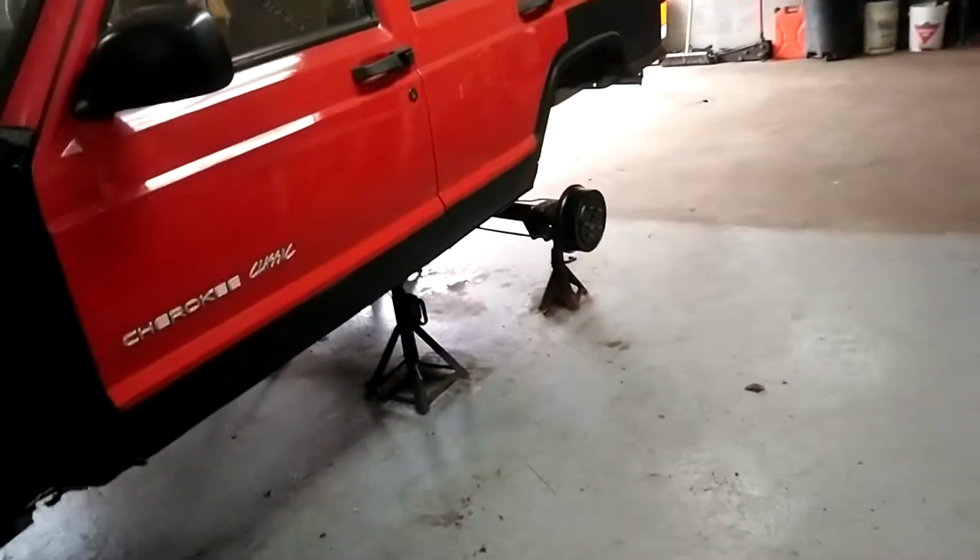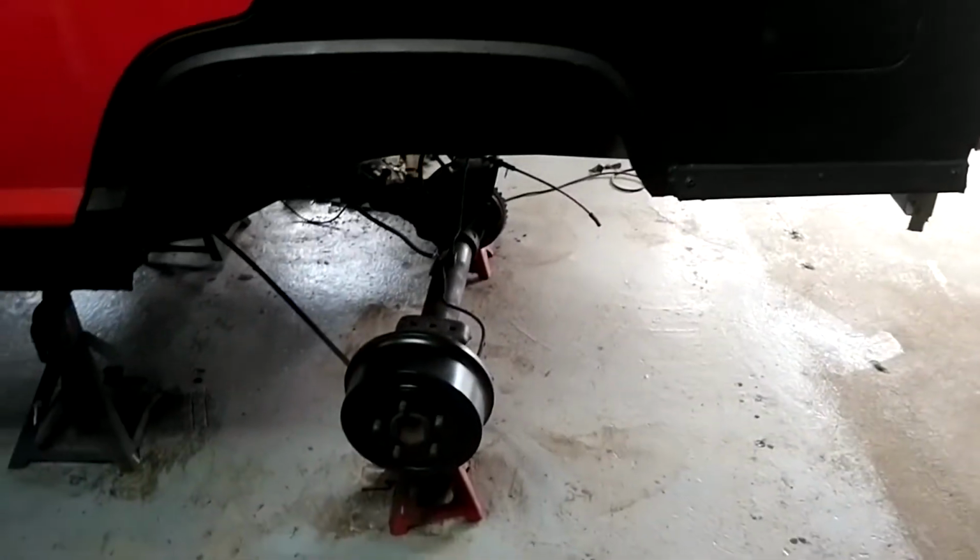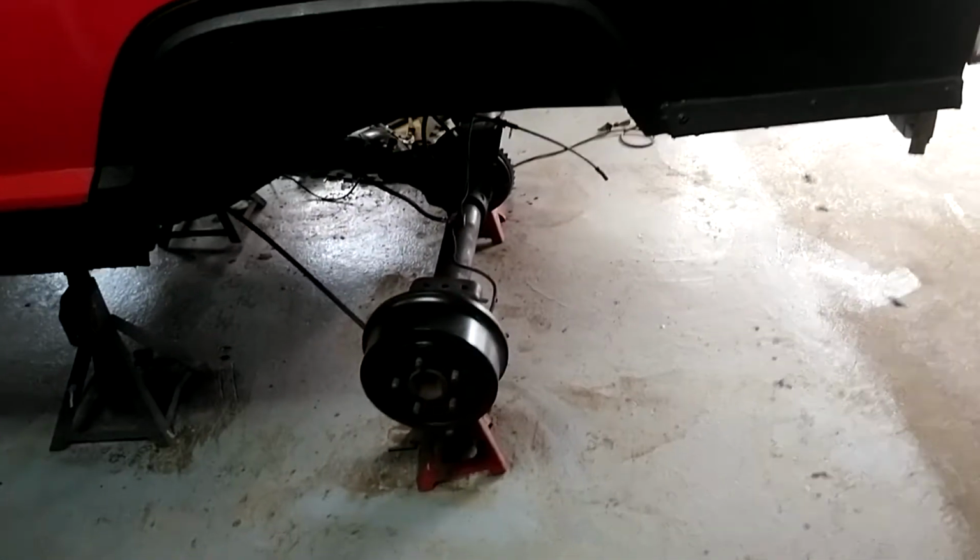Might get an Aussie locker for it. The diff in the back is open, so leave it open for another week or so and take it completely apart. Put the locker in there. That'd be pretty good. Be good for winter anyways.